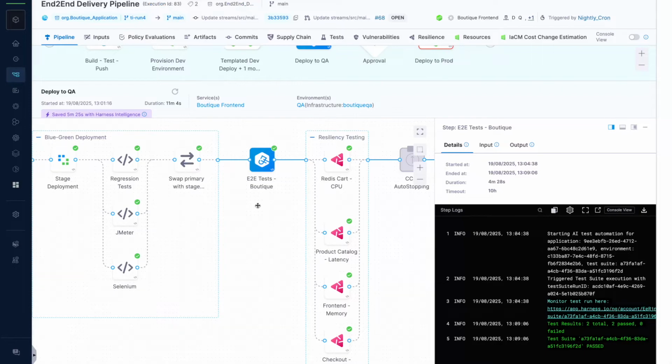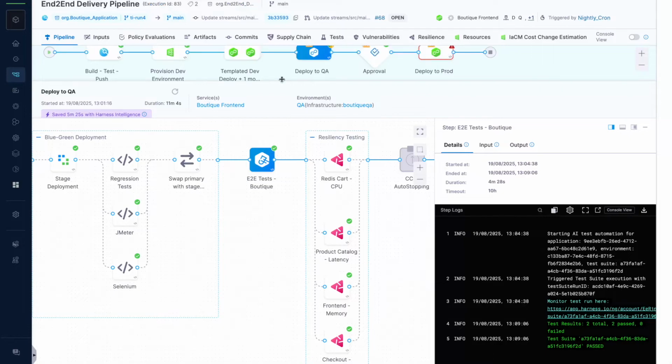In Harness, we can help developers ship code all the way from build through to deployment and various steps in between. What I want to focus on today is AI Test Automation, so we are going to zoom in right on that area. The module is called AI Test Automation.